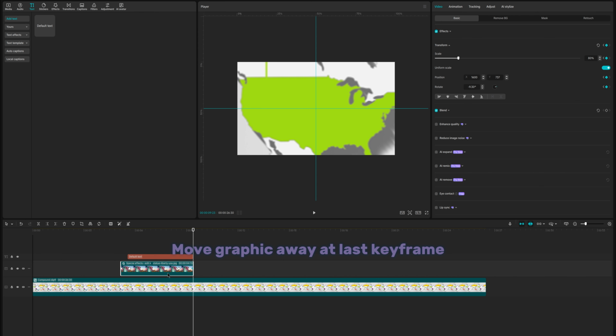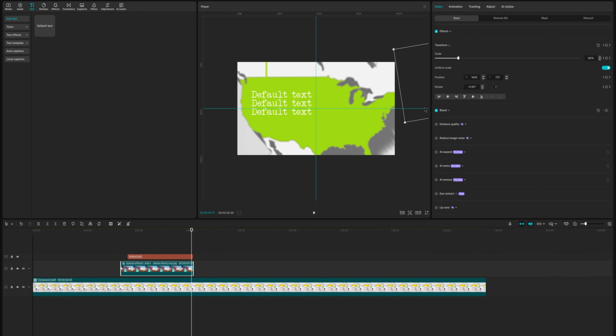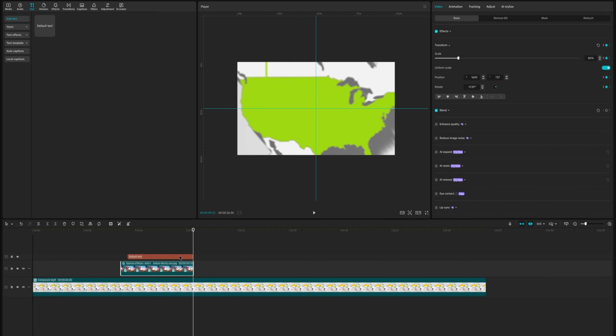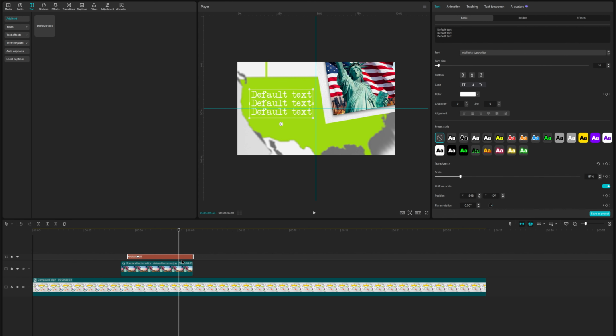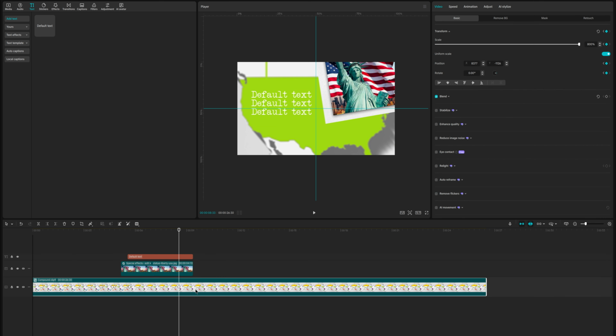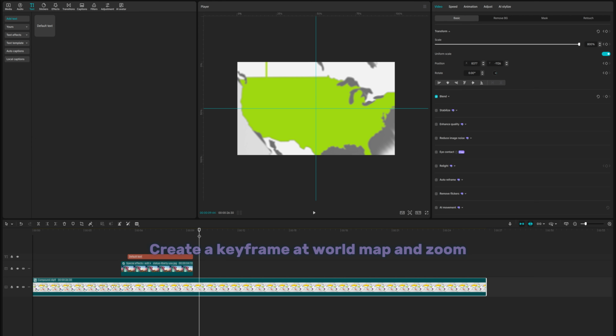Move graphic away at last keyframe. Create keyframe for text. Create a keyframe at world map and zoom.